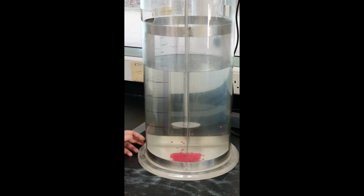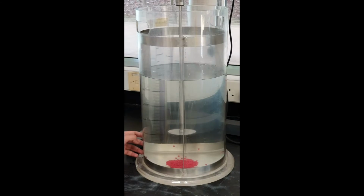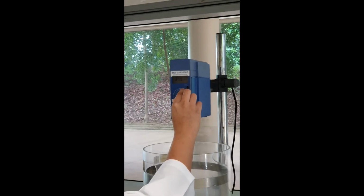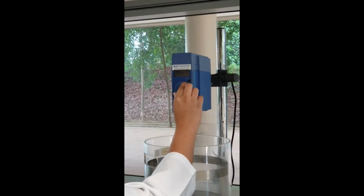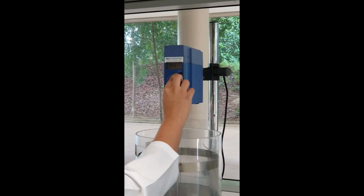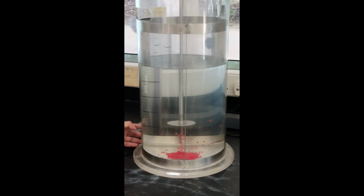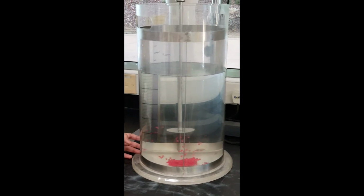And this will be the motion at 300 RPM with the baffle installed. And we will now increase to 500 RPM. And this will be the motion at 500 RPM. And this is all recorded at the minimum clearance of the impeller.